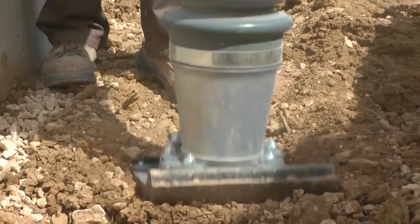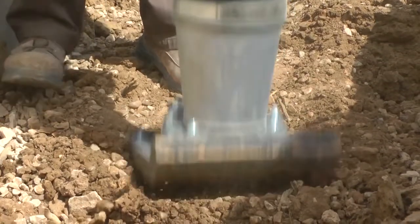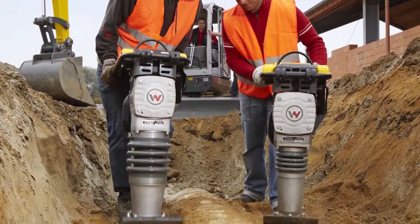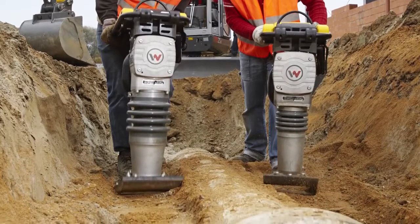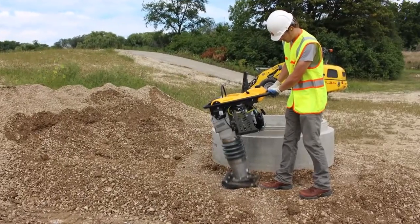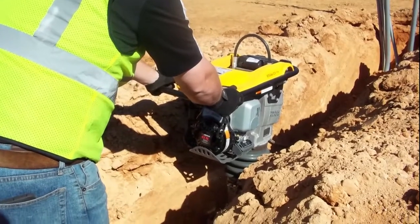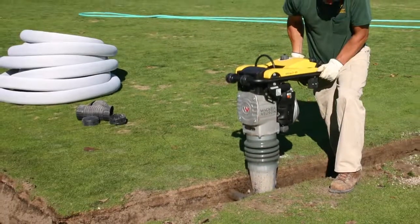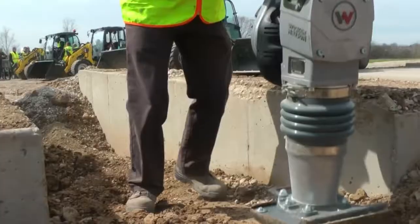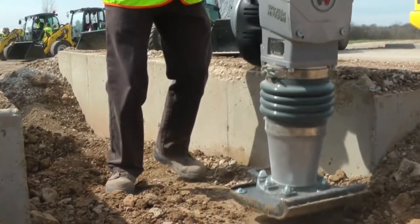High shoestroke combined with high percussion rates are the two main performance characteristics of a rammer. Rammers can be found on nearly every job site and are commonly used by utility contractors for compaction along underground pipes and sewer risers. Electrical contractors commonly use rammers to compact backfill over conduit, while landscapers compact backfill of narrow trenches containing irrigation pipe or drain tile. Rammers are also a necessary tool for contractors who backfill along foundation walls.